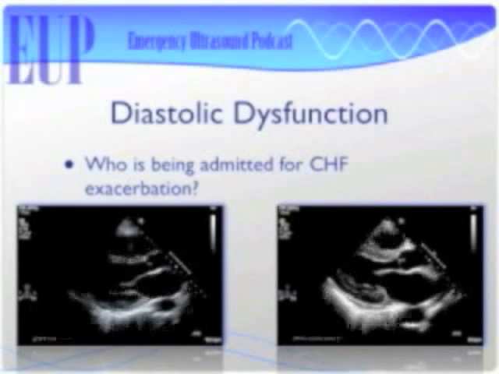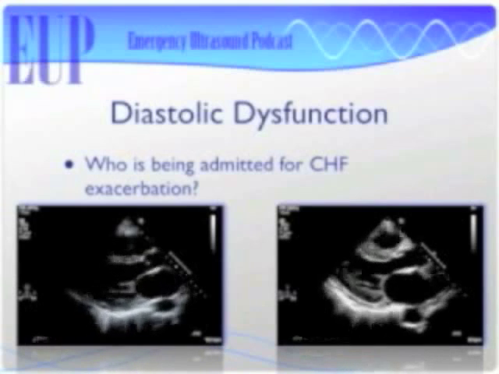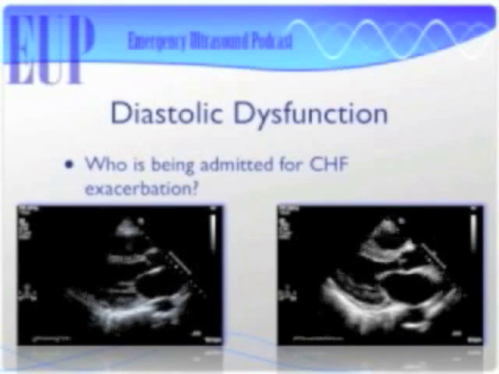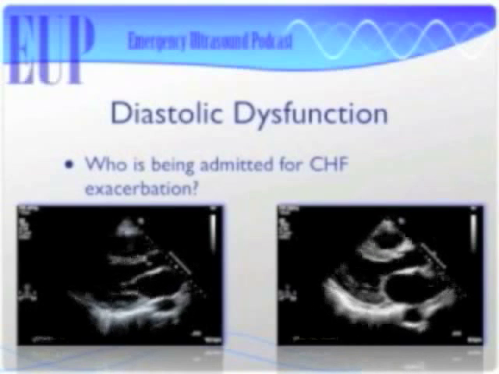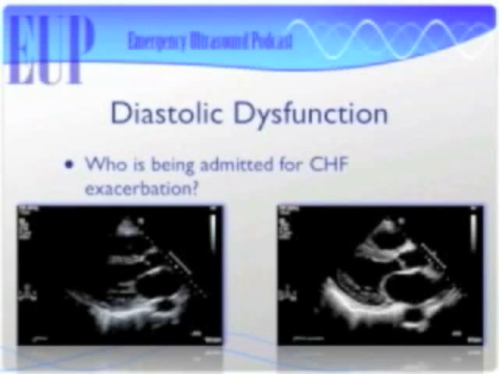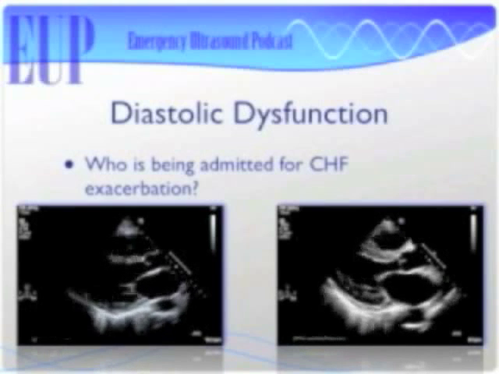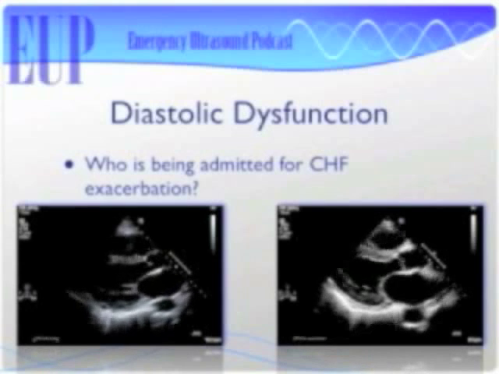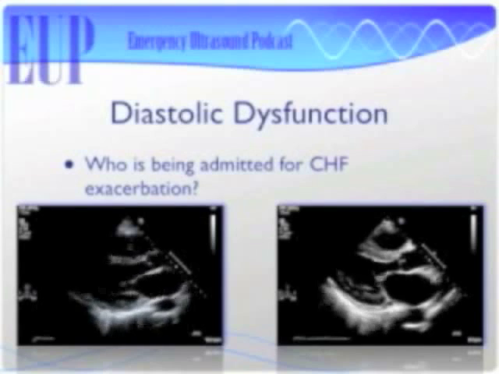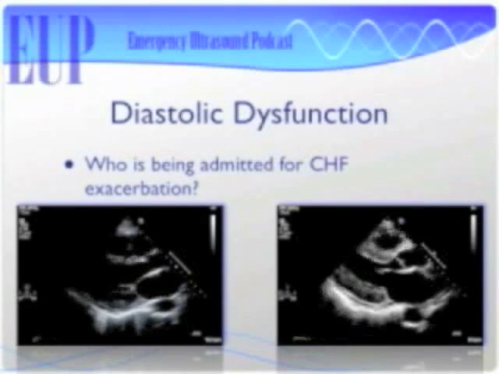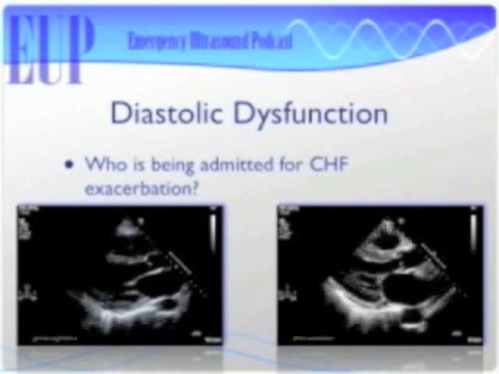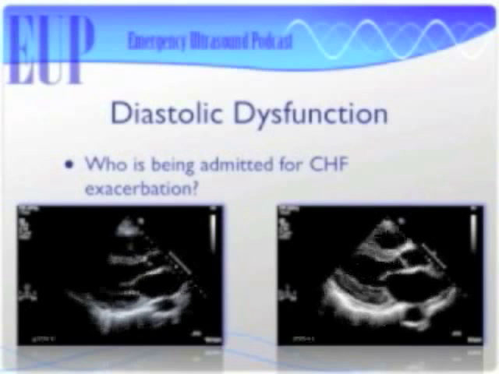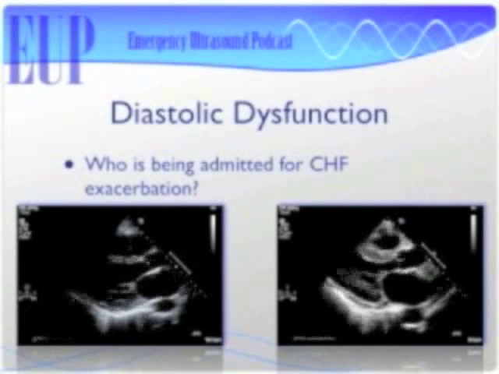They've got pulmonary edema. They've got increased JVD. They've got a BNP of 1700, whereas the patient on the right, although they've got a good ejection fraction and pretty good squeeze of the LV, they've got poor diastolic function. So there's hardly any blood actually going into the left ventricle to get squeezed out. Because of that, they are also getting admitted for acute heart failure exacerbation. They've got a high BNP. They've got pulmonary edema on their chest x-ray and on their exam. Same presentation, 2 totally different looking hearts.